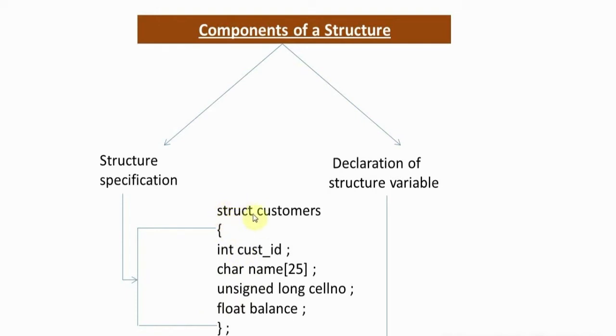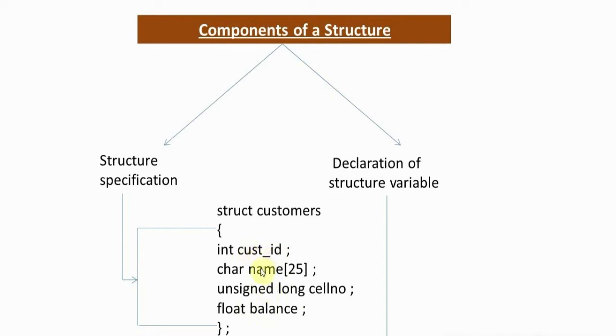First, we are supposed to mention the C language keyword struct. Always remember, struct is one of the 32 keywords of C language. First, we will write struct, followed by what is called the structure tag. In this example, the structure tag is customers. So struct is the C language keyword, and customers here is the structure tag. Now within this curly braces block, we have declared all the structure members which are going to form our structure.